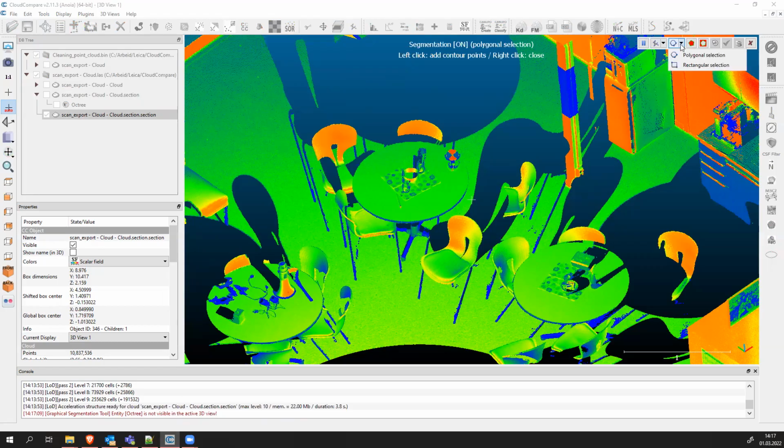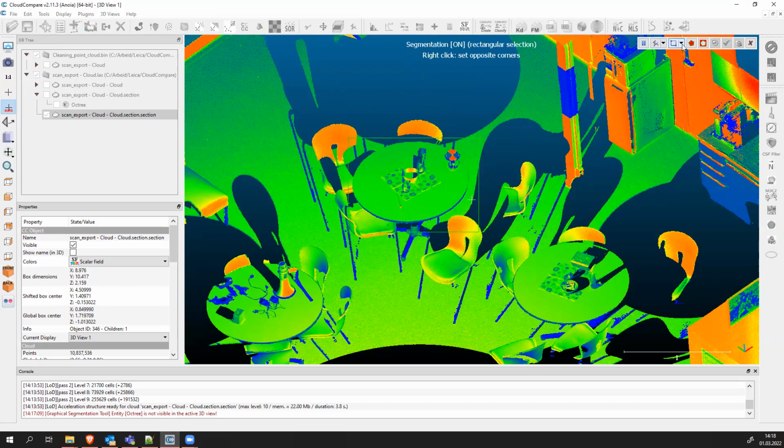So first thing I'm going to do, I'm going to select this table with a rectangle. I'm going to choose this rectangular selection here, and I'm just going to draw a simple rectangle. It doesn't need to be too big, it needs to be big enough to capture the table. We have to be patient and slow because this is a computationally intensive process. You draw the rectangle with the left mouse. You click on one side and the other side of the rectangle, and when you're finished, you use the right click to set the opposite corner.